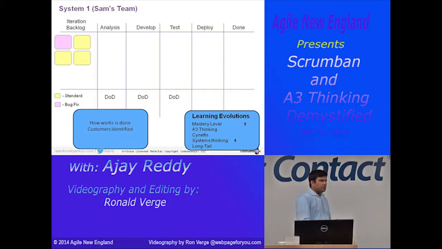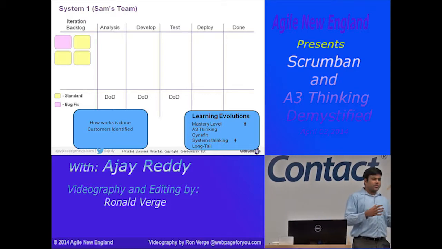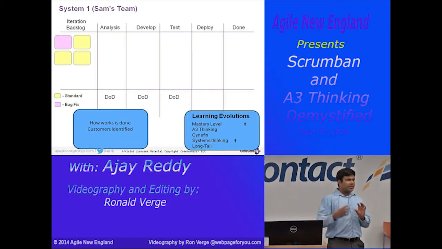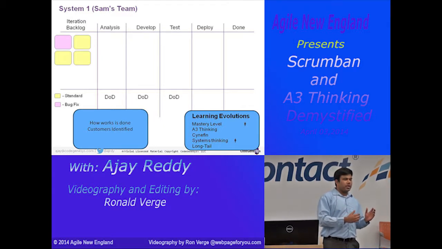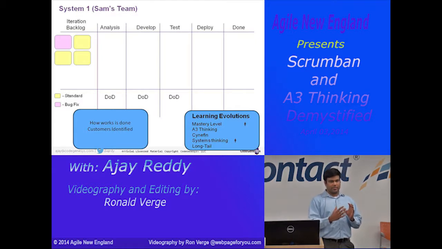So Sam's team is starting to develop that systems thinking, right? And one of the things that helped them when they started trying to gain that systems thinking mindset is to see themselves as a service unit and see who the customers are, what kind of work was being given to them, what is the rate of arrival of the work, what is the nature of the work, what do they do to get it done, how does work come in, where does work go. So that's a systems thinking mindset.